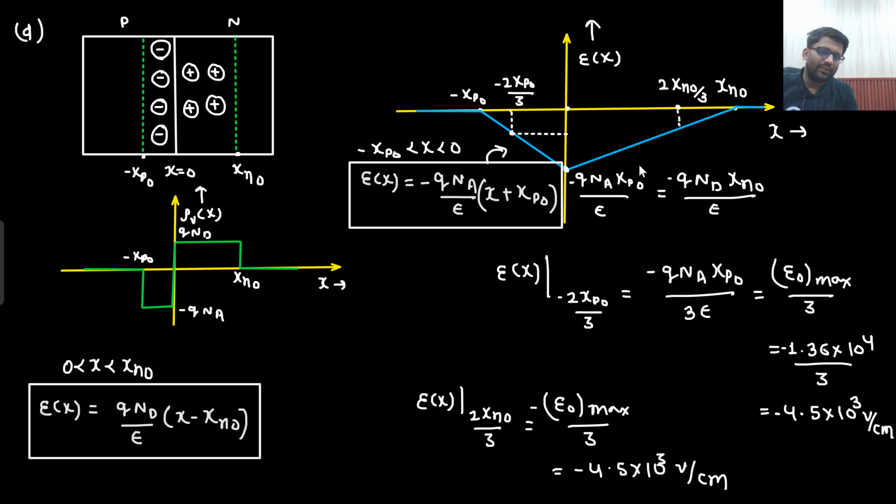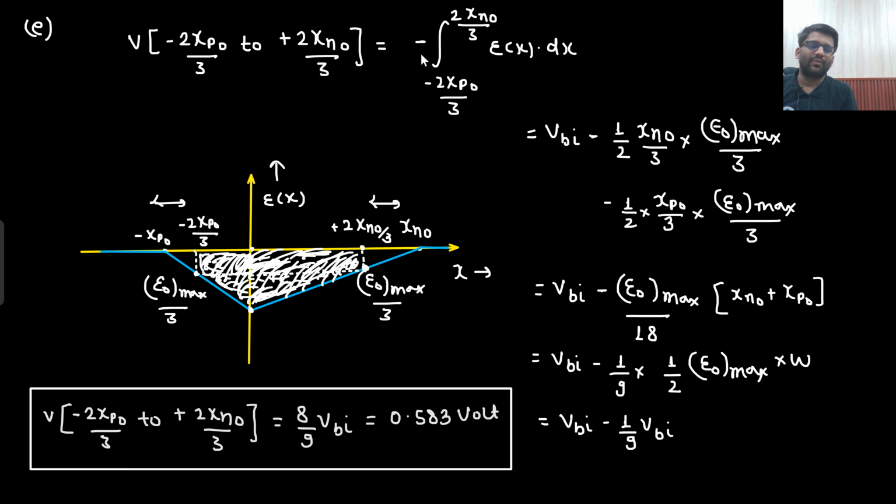Okay. So I would know that this much potential, this much electric field is there at the peak. So if I go from here to here, I am losing complete electric field. That means if I work from here to here, then how much electric field will I lose? So from there I will get the answer.